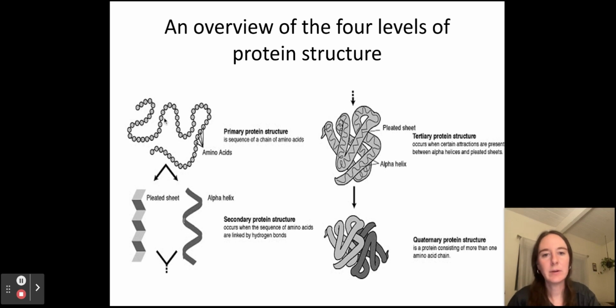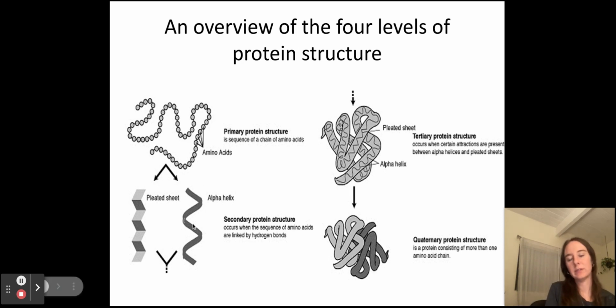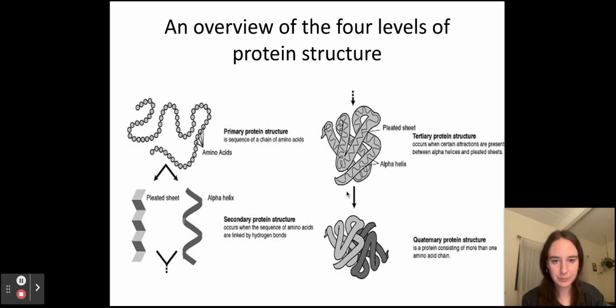Thinking back to Unit 1, proteins are just a bunch of amino acids, these monomers, connected through covalent peptide bonds, like beads on a string. And when these primary structure proteins bond together, when these nearby adjacent amino acids form hydrogen bonds with each other, they form our secondary structure, beta-pleated sheets and alpha helices. This is our secondary structure. Hydrogen bonds hold together these structures. When these beta-pleated sheets and alpha helices bind together as well, there are bonds between these two. That forms our tertiary protein structure.